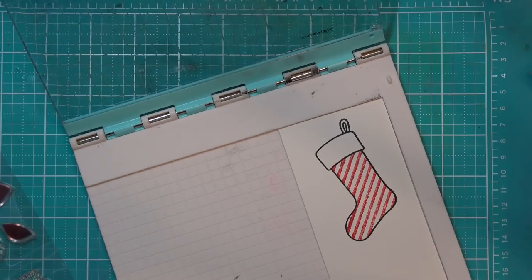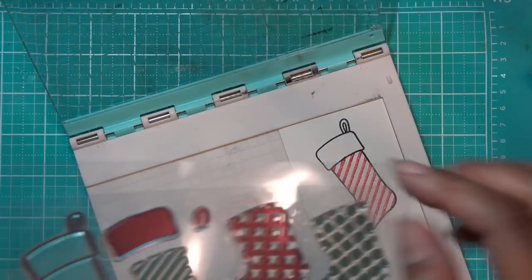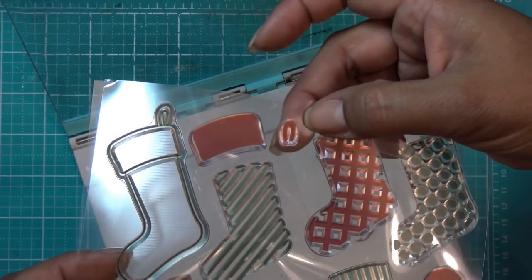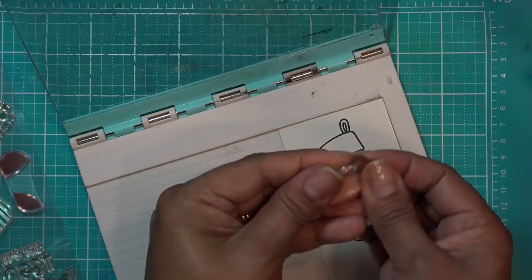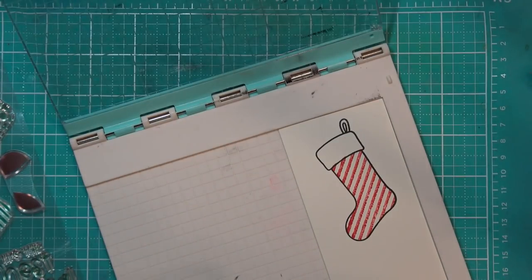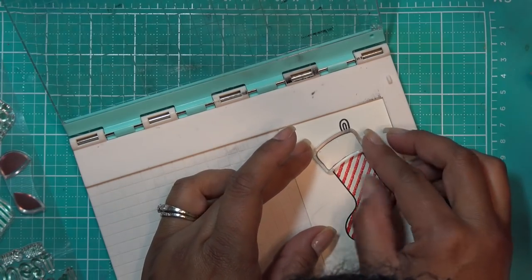So now let's see about this next one. Ooh. I'm probably going to leave the little loop plain, but they do have another one for the little loop even if you wanted to do a different color on that. So this guy is just a plain little dude there. And hopefully you see what I'm saying.